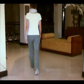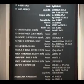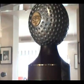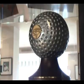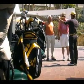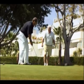The club is an exclusive, members-only private club, so you can be sure that when you join, you will become part of a club that has a long history of traditional values and which has previously hosted 2 World Cups and 5 other PGA European Tour events. And if you wish to improve your game, there is always our residential professional on hand to give you some coaching.